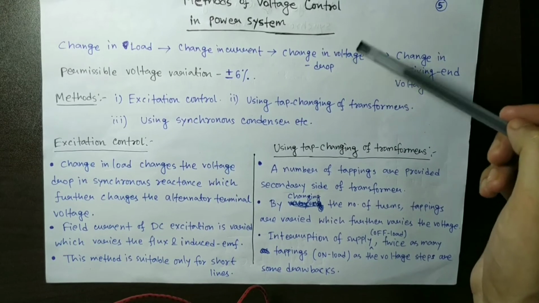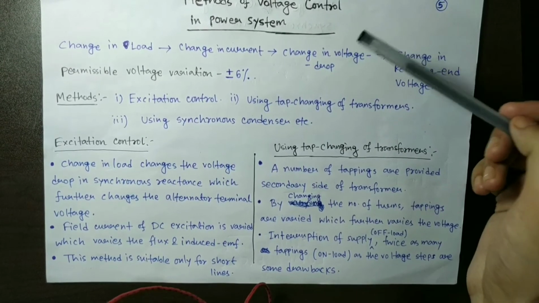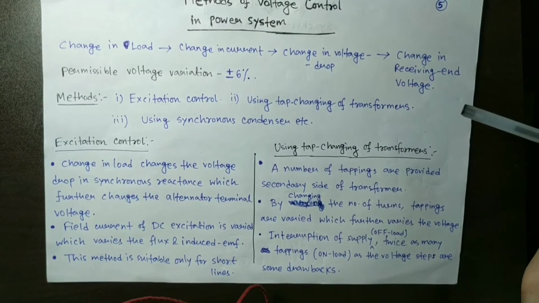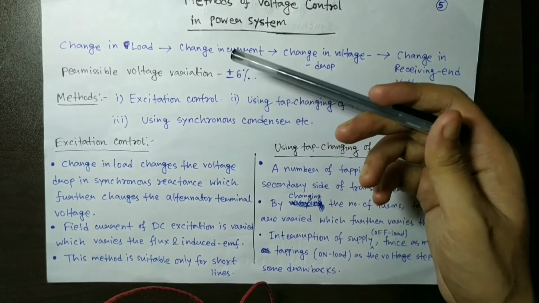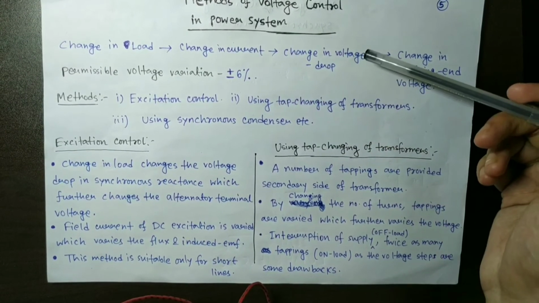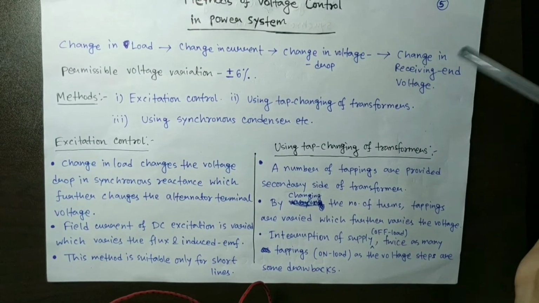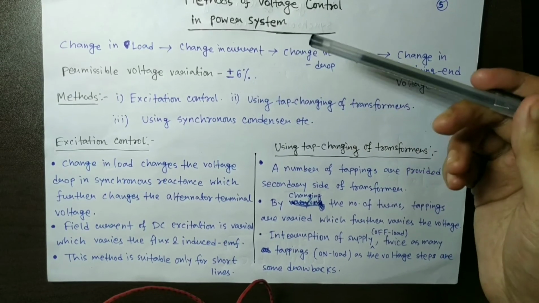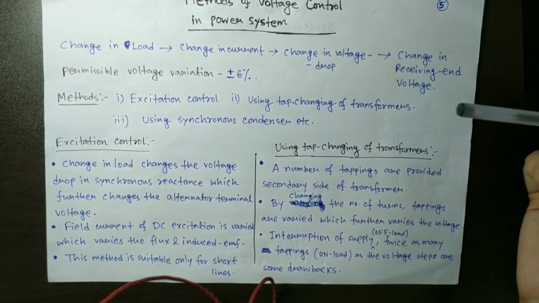So if your voltage is getting dropped by a large amount, definitely your receiving end voltage will be reduced. Similarly, if your load is decreased, current will be decreased, voltage drop will be decreased, your receiving end voltage will be increased. Okay, so that is why change in load results in a change in voltage.